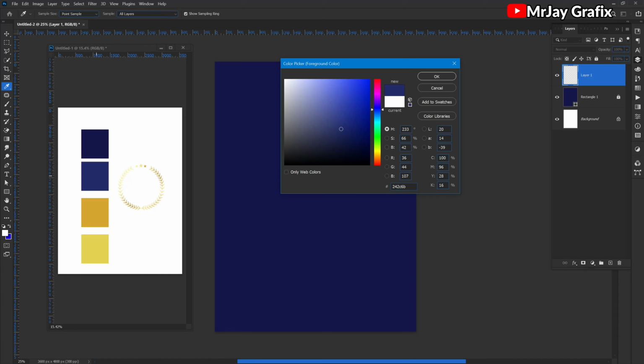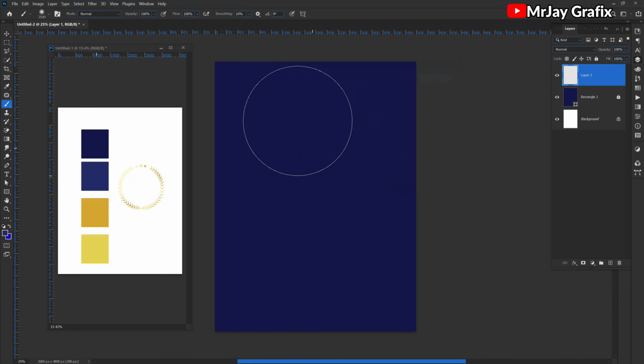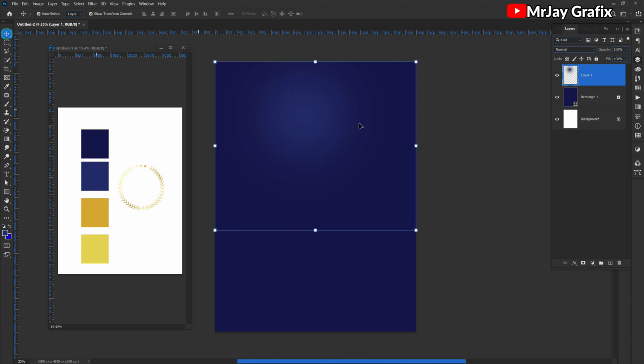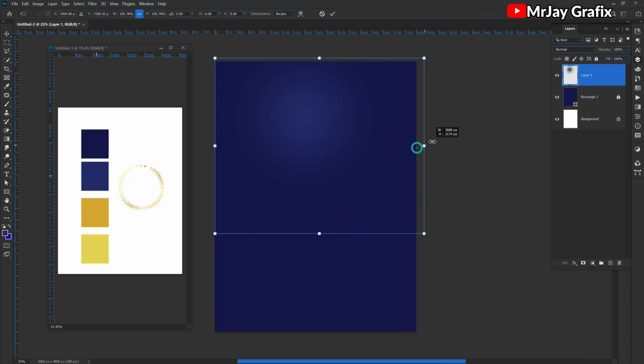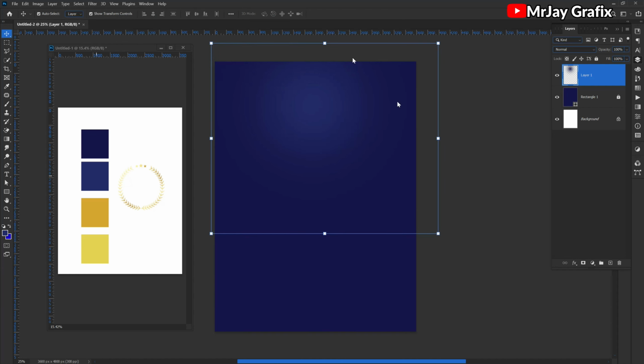So once you are doing a design, if you want to use the same color, you can just type the color code right here, and you'll get the same color for your design. So I'll just click that, and I'm going to click right here. Once I'm done, I'm going to expand it a little bit like this. Then I'm going to unlock that one, lock that one as well.